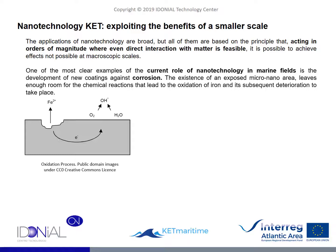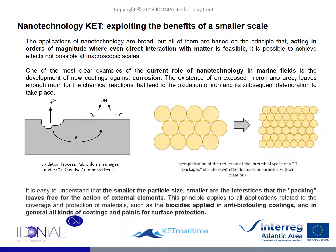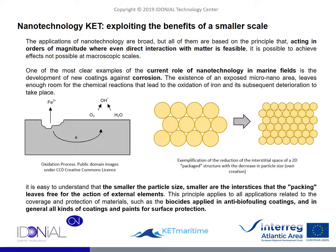The reason why they are more effective is simple. If we think of a coating as a packaging of particles that form a protective film, the smaller the particle size of the coating, the smaller the interstices that the packaging leaves open for the passage of external substances. This property is useful not only against corrosion, but in other applications such as biofouling prevention, or in general, surface protection in contact with harsh environments.